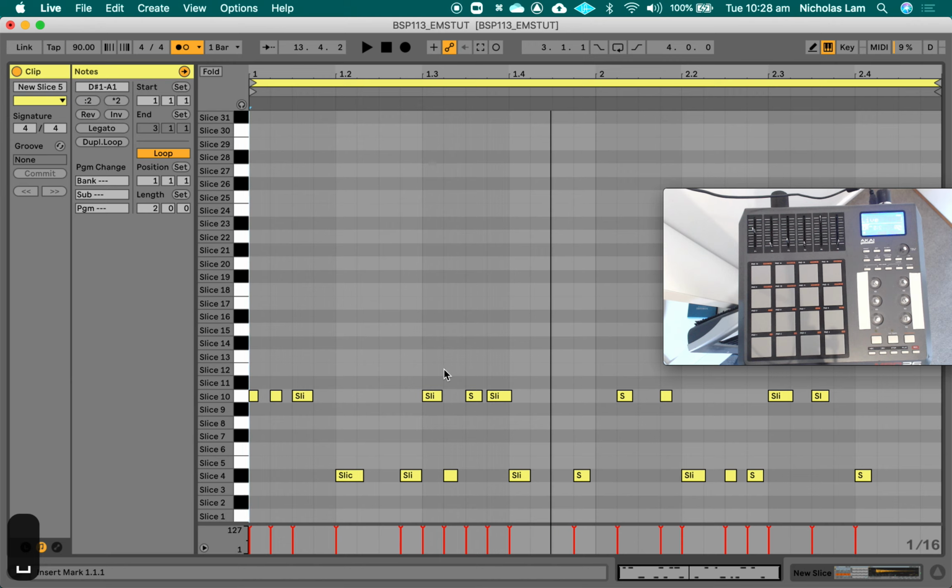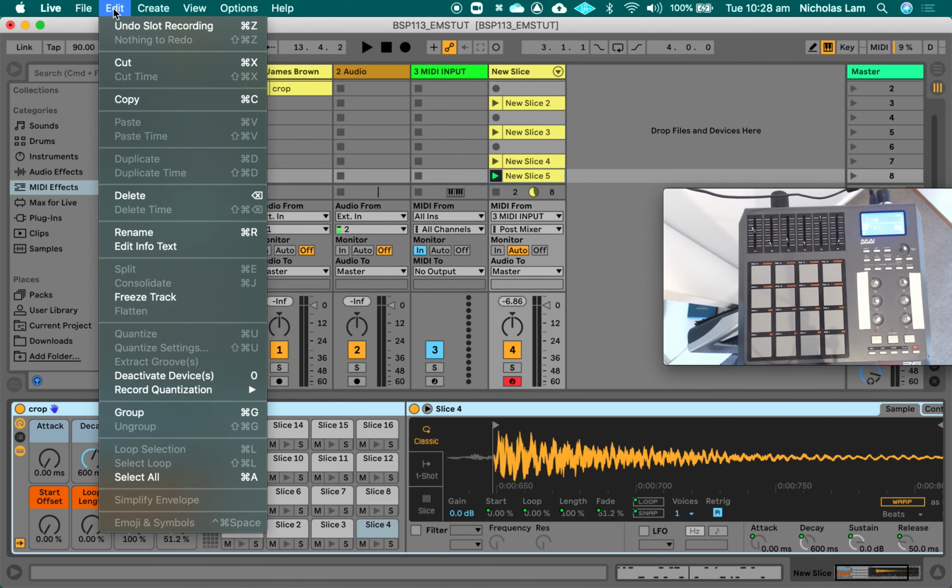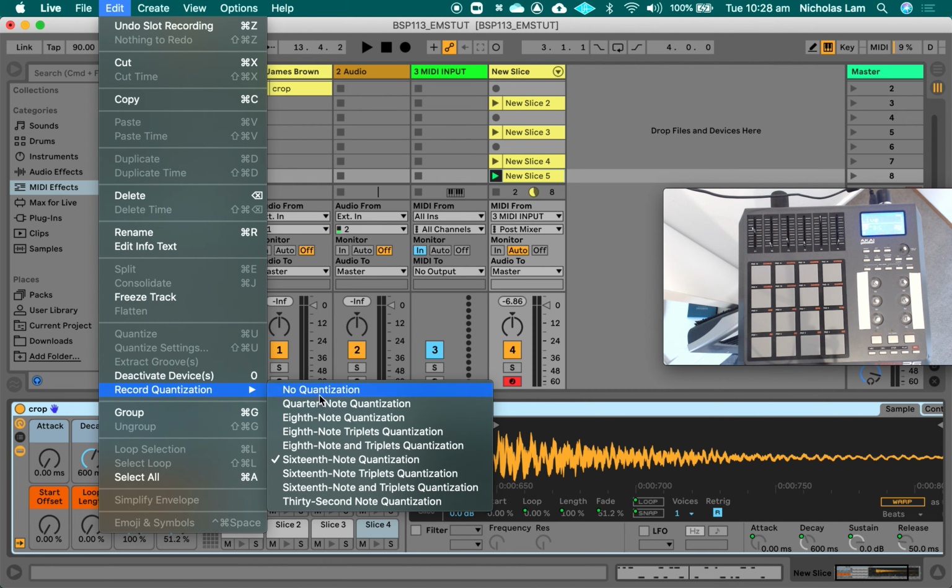Interestingly, I don't think you can undo that and go back and switch between your human performance and the quantized performance. So unless you're sure that you definitely want it to be right on the beat for recording, maybe it's good practice to quantize it after the fact so you can blend back and forth between your quantized beats. So that's one thing about quantization in Ableton, related to the MPC.